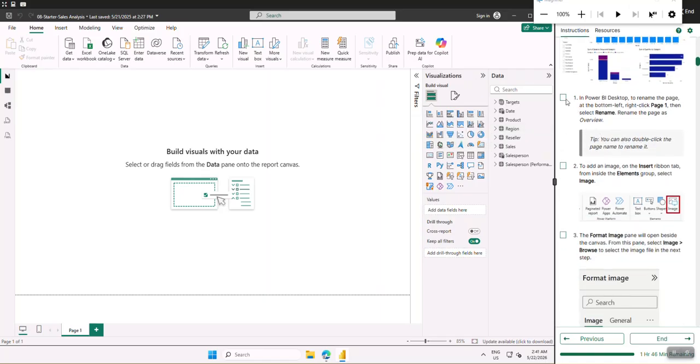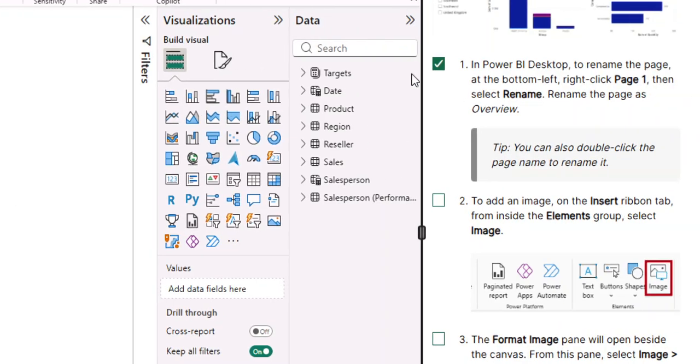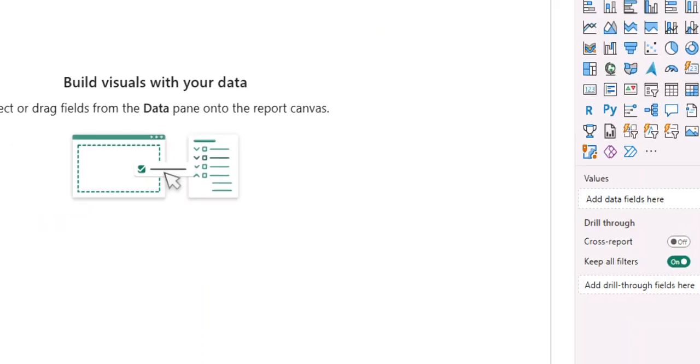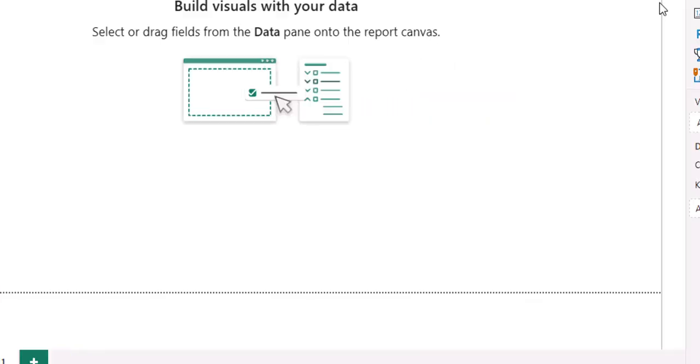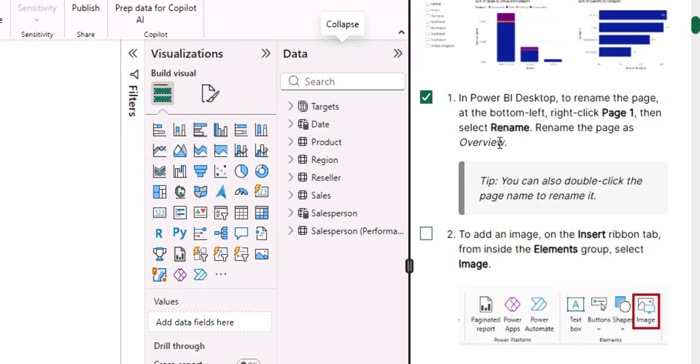In the number 1 section, it says go to page 1. Do you see page 1 there? Like Excel. Normally in Excel, you call this a sheet. Now double click on it. We are asked to rename it overview. Do you see overview?